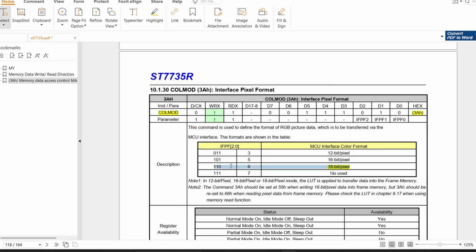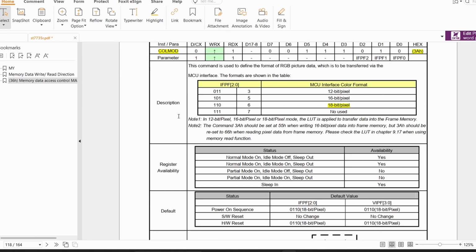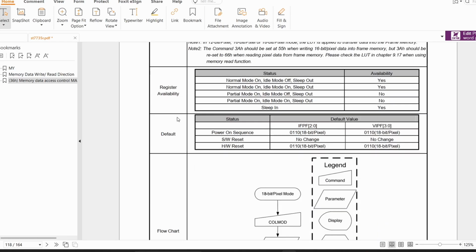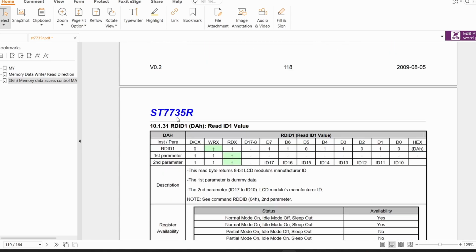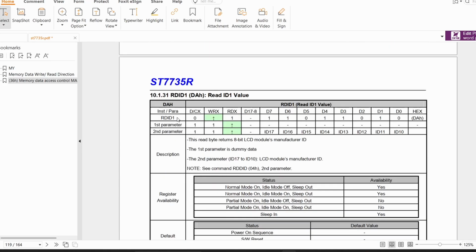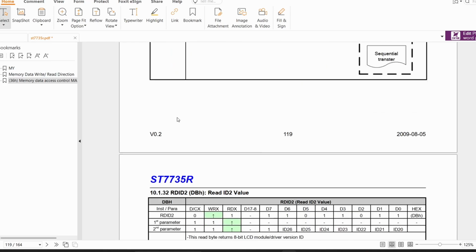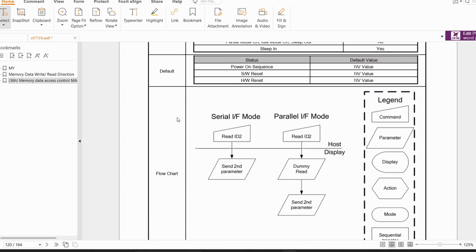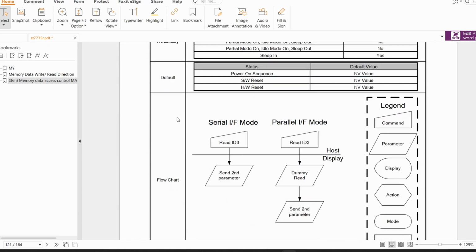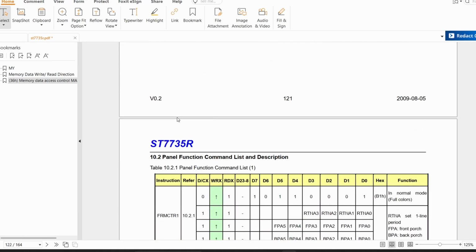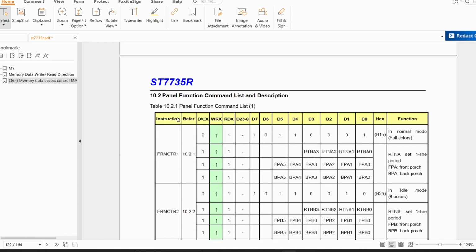For that we have to send 110, that is 6. So 3AH 06H. Likewise we have to send the command. Now this is read ID1, read ID2, and then read ID3. Now these are the panel functions.